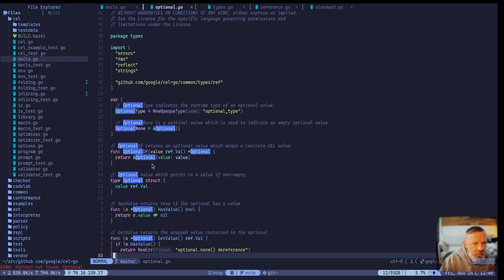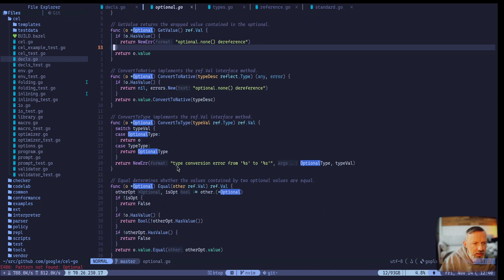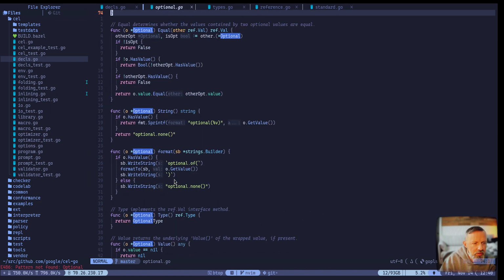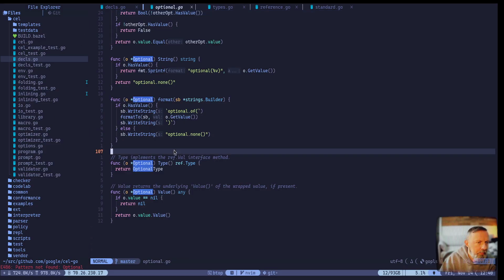Optional. Get value. Convert to native. Equal. String. Yeah, that's great. Optional of. Optional none. Oh, yeah. Okay. Well, I don't know. I need to read into this, I guess.